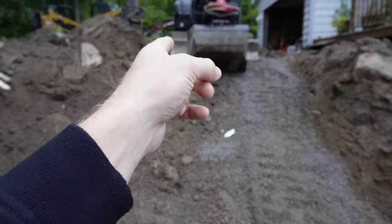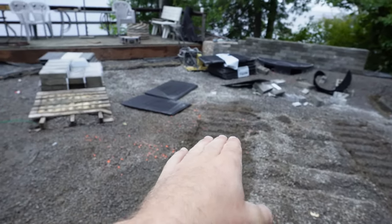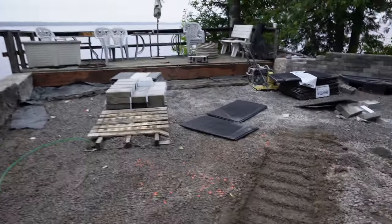That's how they're gonna get up, and that's their access point from the front door. Walk down here, down the steps, over to the fire pit, which would be here. And if they wanna go to the river, of course, come over this way, go down those steps, and then head down to the water. So that's kind of an update, guys, where we're at, what we wanna get accomplished today, and now all that's left to do is get after and get started. So we'll catch you guys in a bit.